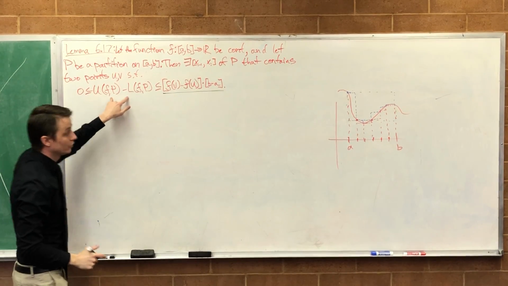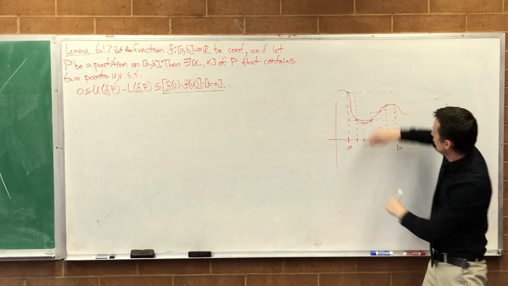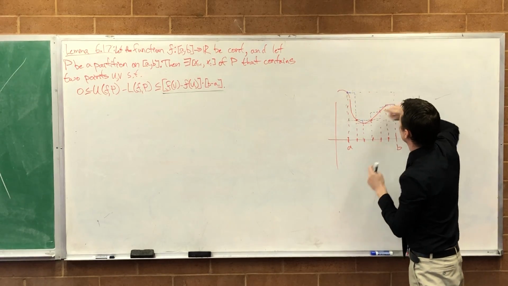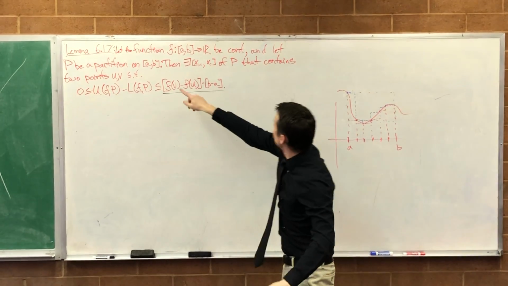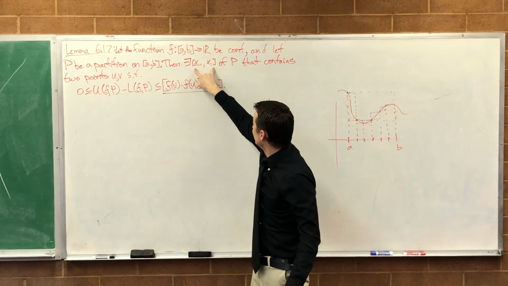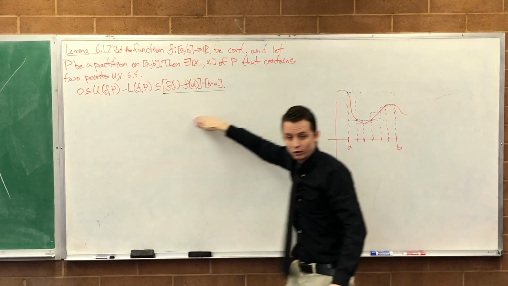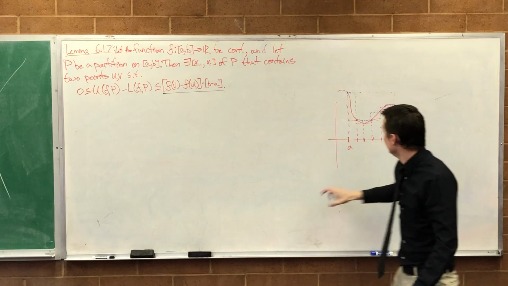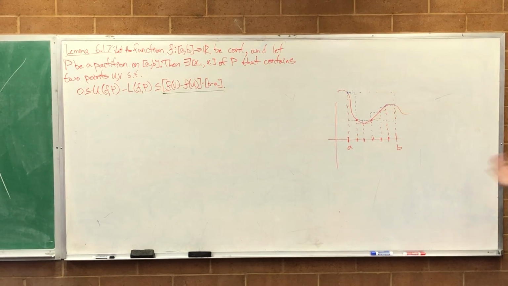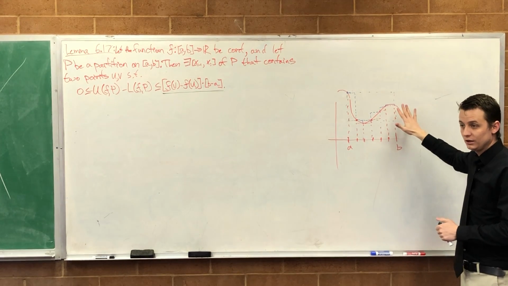And then this difference right here is adding up each of these rectangles independently. And since this was the biggest difference in height, I'm guaranteed this rectangle is bigger than the sums of all these little rectangles. That's what I'm proving. I'm proving that there exists some partition interval of P that contains points u and v such that this inequality holds. What's that interval going to be? It's going to be the interval that has the biggest differences in heights. That's what it's going to be. We're just proving that there is one. So pictorially, here's what we're doing.